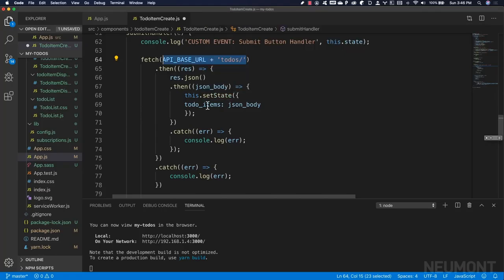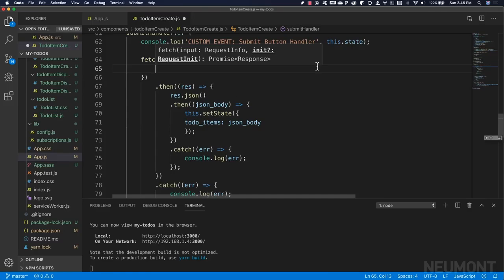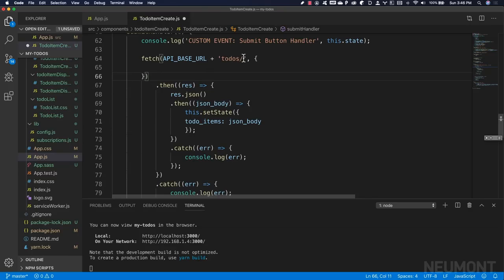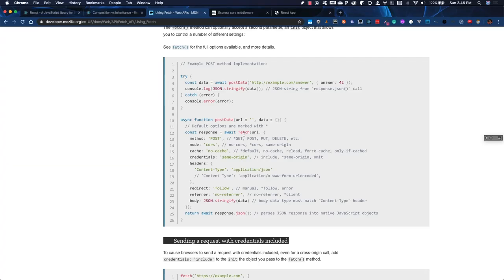So let's start out with the configuration object. We're going to add the configuration object as the next parameter to our fetch, because this is our first parameter, and this is our second parameter. In here, we're going to add the configuration options that are important to us.